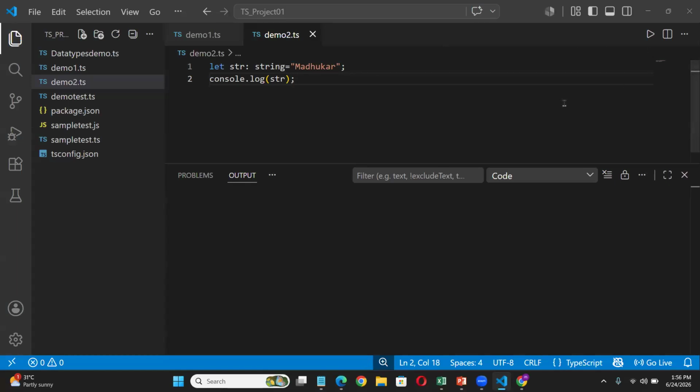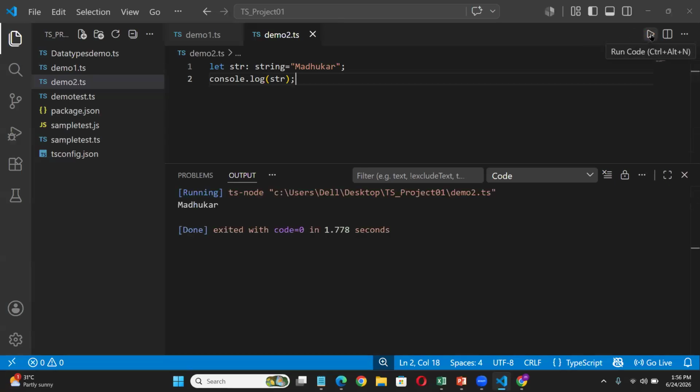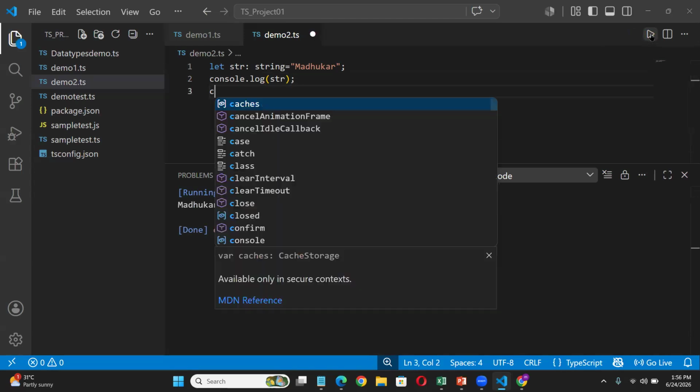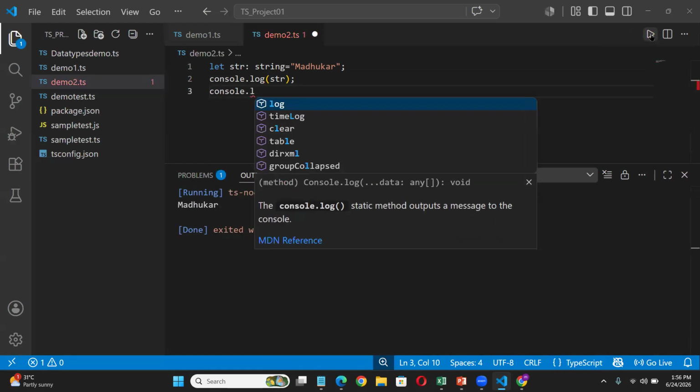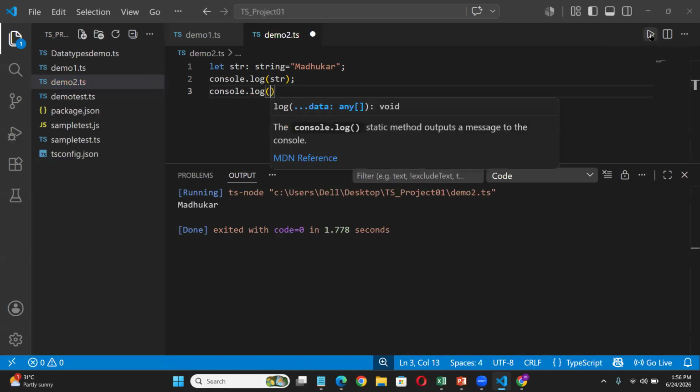Save and run it. The value is displayed for us. A little bit more information I want to display. Console.log, my name is.